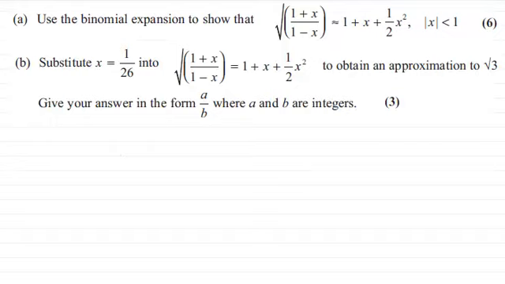Okay then, welcome back if you had a go. So all I've got to do then is substitute x equaling 1 over 26 into what we've got here. So putting it in the left hand side first of all, we've got the square root then of 1 plus 1 over 26, all divided by 1 minus 1 over 26.